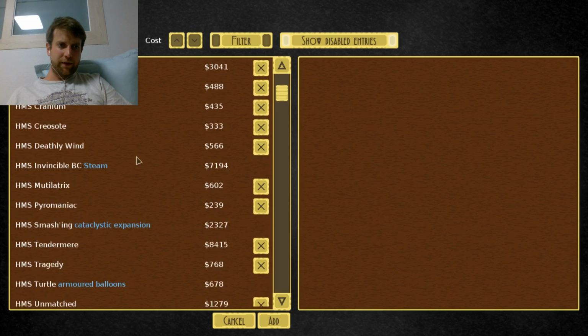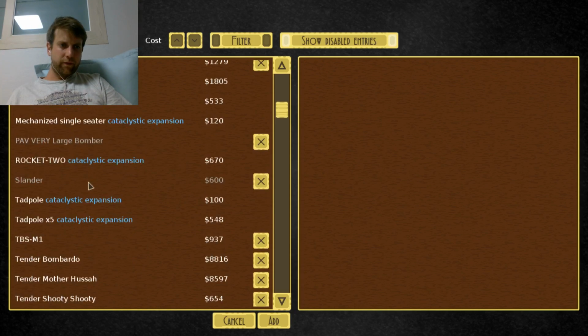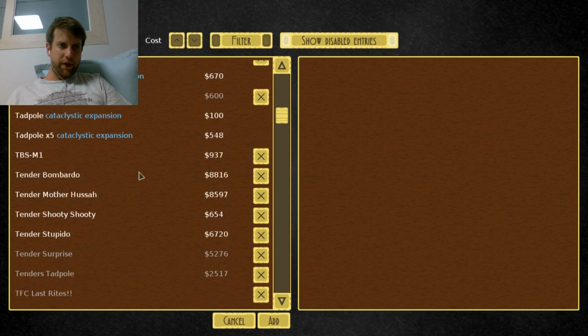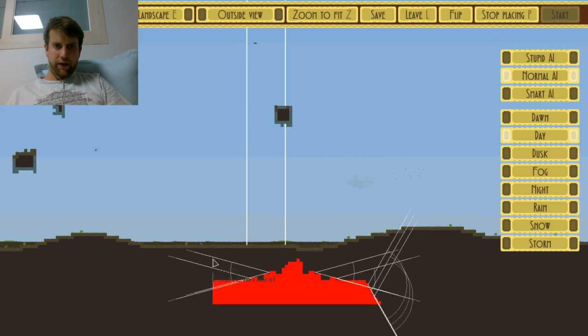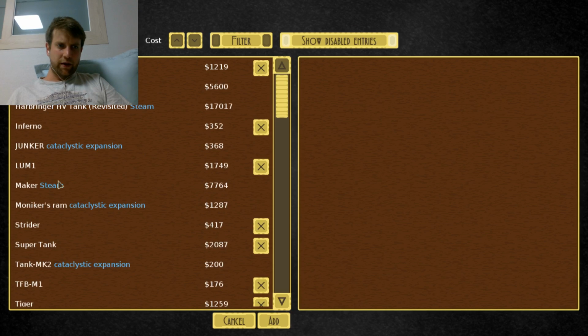Where are we? HMS Invincible. Let's go. Where is it? Oh, I've gone past it. Way past it. One last one. Here we go. Add. I'll put them this, I'll change them around this side. Add land ship, and it's going to be the maker.